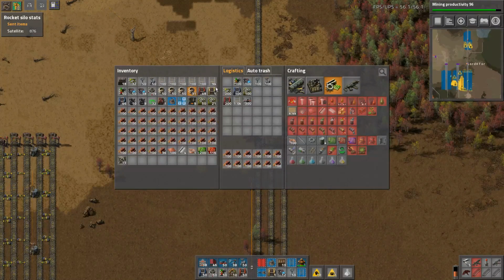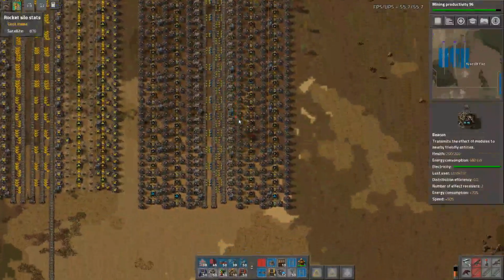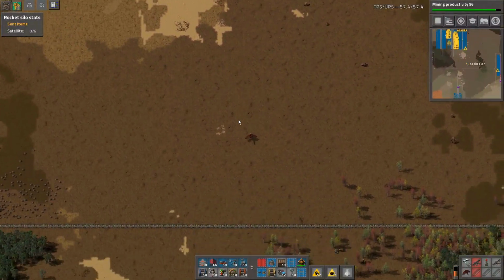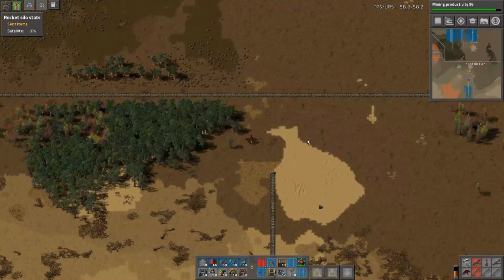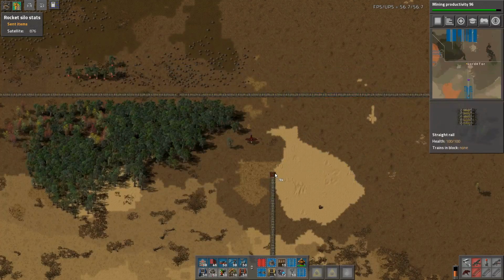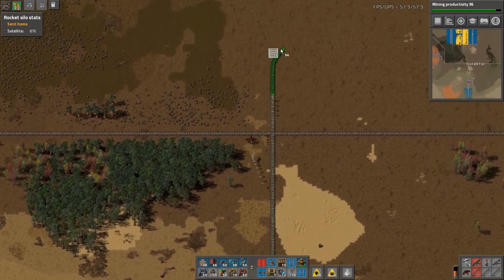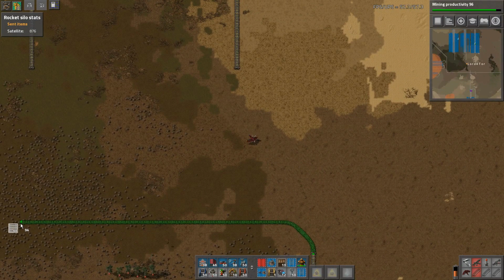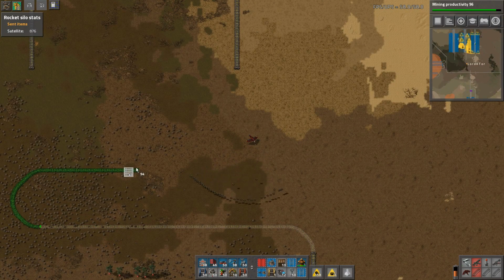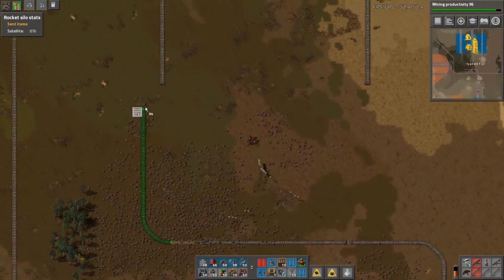1, 2, 3, 4, 5. I've almost got 600 rails still. Okay, so that's why we were coming up here with this one, which then needs to go straight up here. And probably along there.